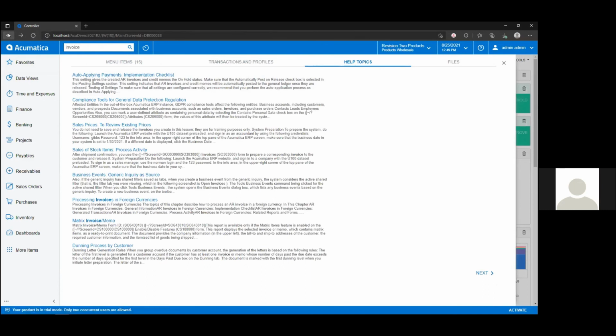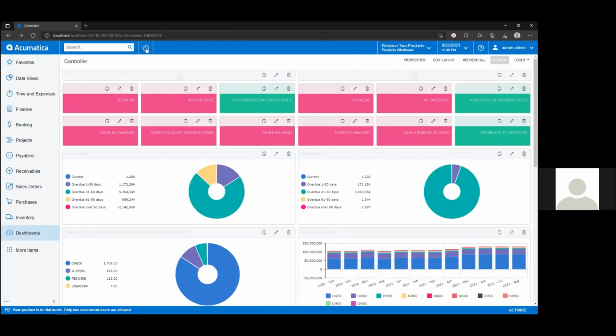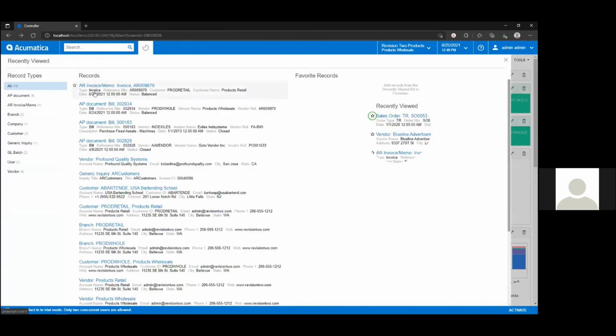Now, Acumatica also has a new feature that they've put in, and this shows the last few records that I've been in. So this is kind of a breadcrumb trail of what I've been in. I can tell you that the last transaction I did in the system was this one, and then this one.